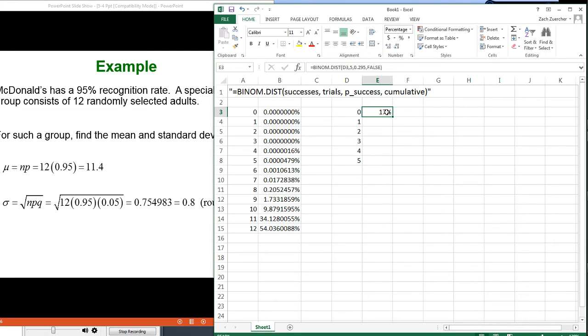Now, because I created this with the reference to D3, if I go ahead and copy this down, putting my mouse on that lower right hand corner, there you go. Let's just check this. Yep, D6 is where I need to be. Alright, those are the probabilities of each individual outcome.